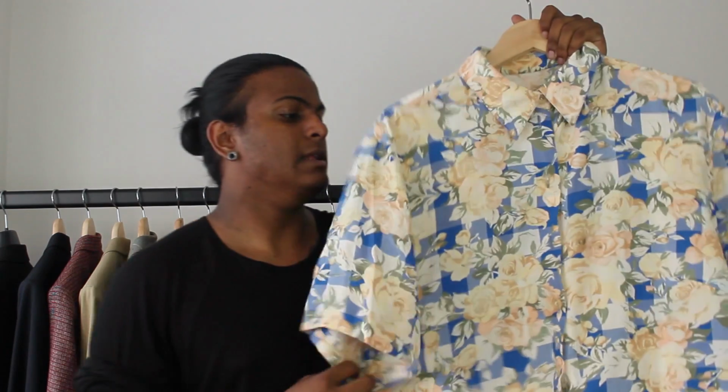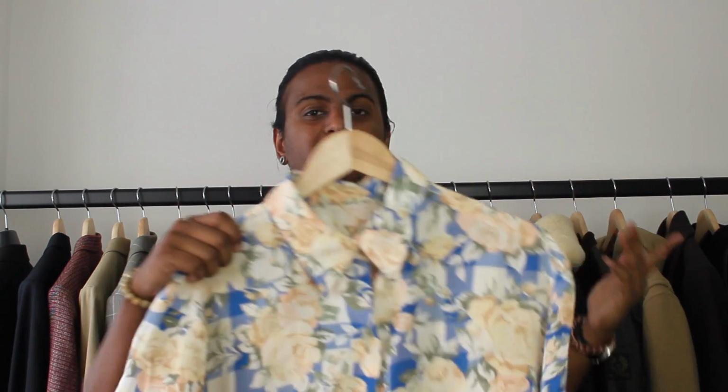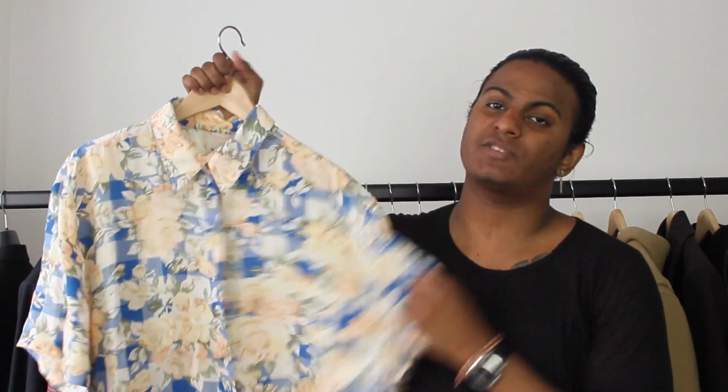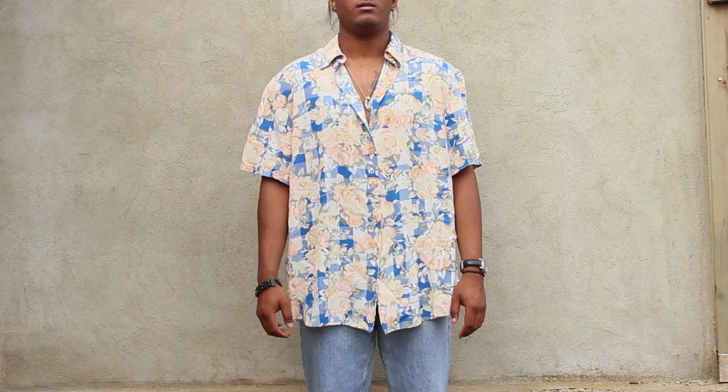I mean, don't get me wrong, people have been wearing it throughout the time, so they've never kind of gone away, but designers are adapting to the whole flowiness of the shirt. If you literally undo a few buttons, you've got that whole rocker vibe. I know that Saint Laurent, for example, have got shirts along the lines of these for like £500, and bearing in mind that I got this for £5, it's an absolute bargain. So here's how it looks.